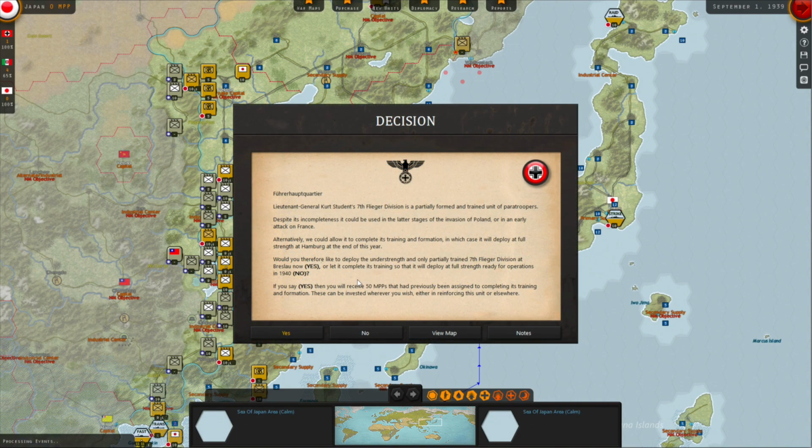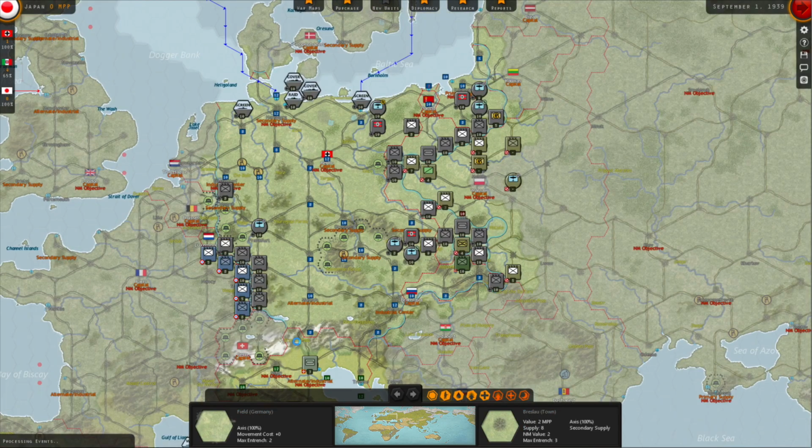Oh, I have a decision here. 7th Division is a partially formed and trained unit of paratroopers. Despite its incompleteness, it could be used in later stages or in an early attack. Would you like to deploy it understrength or partially trained, or let it complete? 1940. Oh, and I'll get money. Yeah, let's do that.